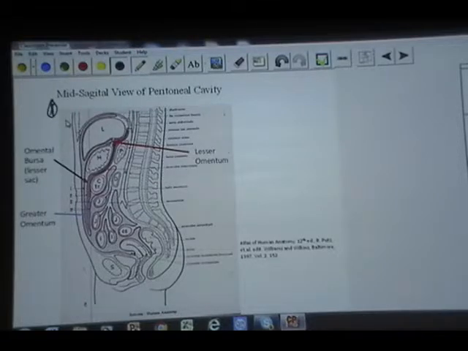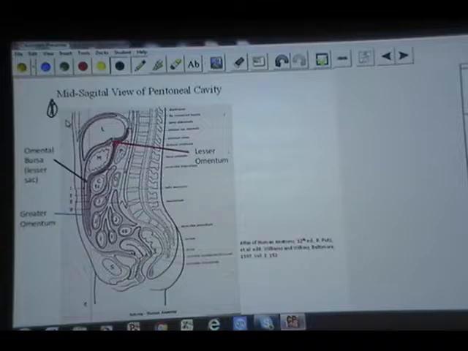And once again, we are bipeds, so everything with us, we're supporting it from dropping down into our pelvis. In a quadruped, if you would take a fluoroscopic image, you would see their organs are literally hanging down off of the posterior wall, but not touching the inside of their anterior abdomen. They would just be hanging there. But they primarily live a horizontal life. We pretty much live a vertical life.